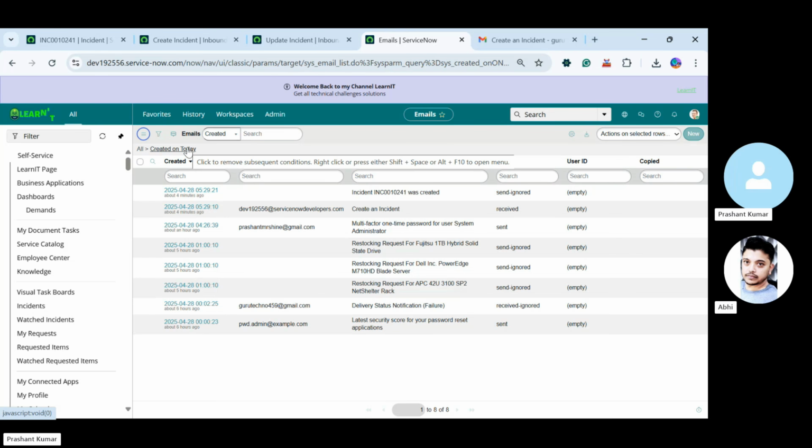Usually for a production instance, it will not take time.